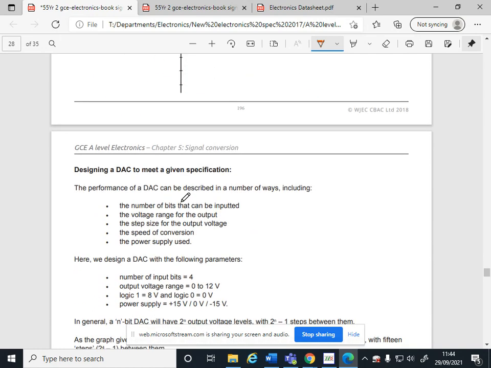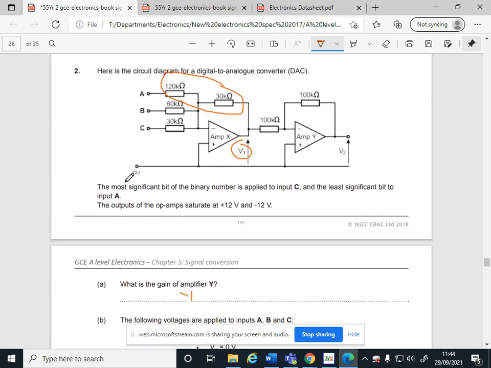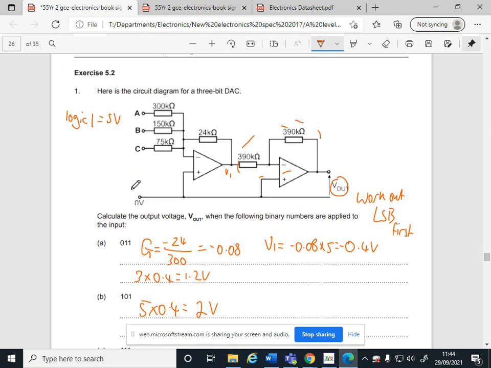I will stop it there and I'll do them as 4 different sections. Hopefully that is a logical, nice, easy thing. The key thing is making sure you work out the least significant bit. The mark scheme says it slightly differently to the way I do it, but I hope you agree that my way looks a bit easier because you're just using 2 equations: gain is V out over V in, and gain is minus RF over R1. Okay, that will do. Bye bye.